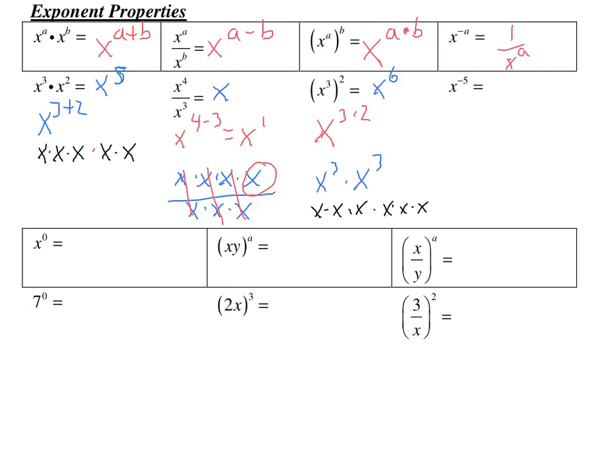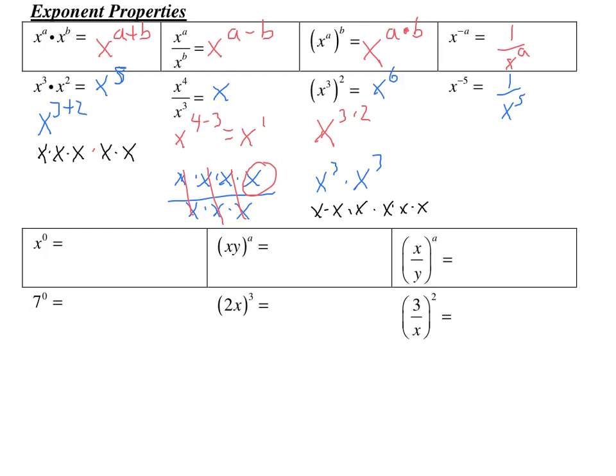So if you have a negative power, it puts it in the denominator. So for this one, it's simply going to be 1 over x to the 5th. You make it a positive power and drop it. Now, what if that negative power was already in the denominator? It'd move to the top. If the negative power was on the bottom, it would move to the top.